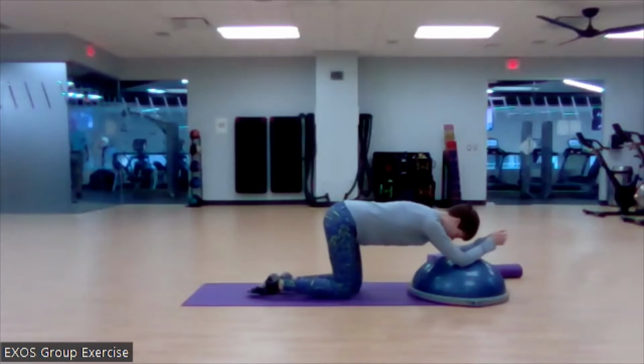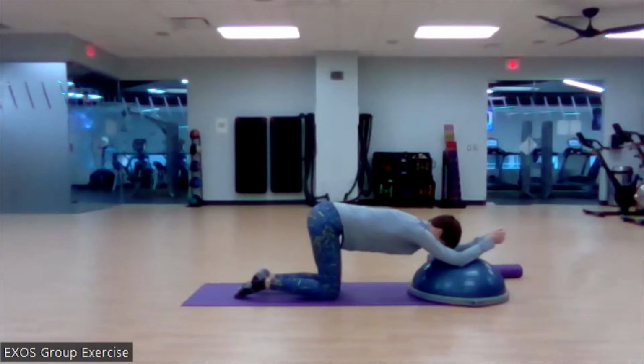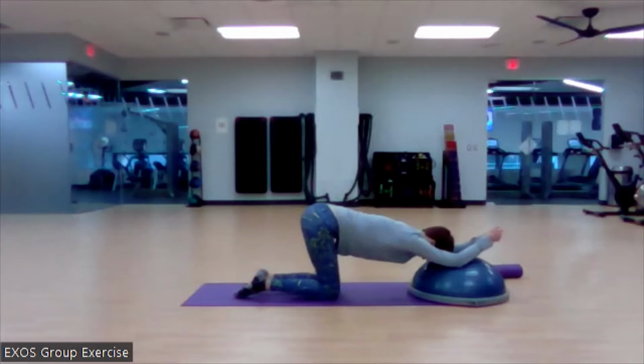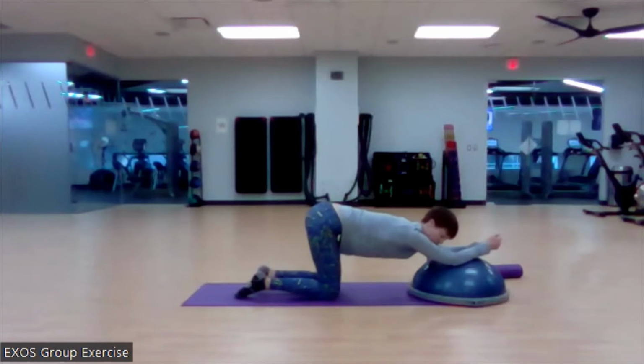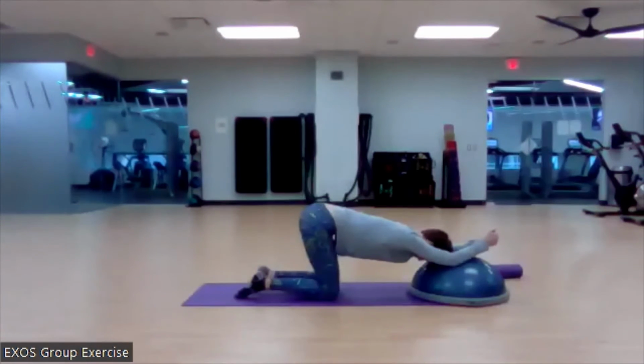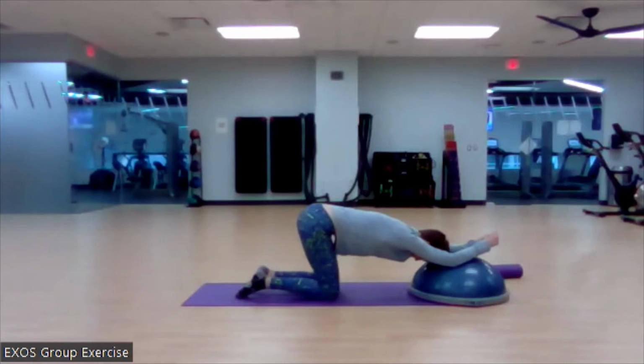And then again, you're going to walk your knees back. This is similar to the one that we did earlier, but then you're going to let your shoulder blades come together and let your head move through your arms as you stretch out through here, and then let those shoulder blades move toward each other. You might also notice I'm going to put my head on the BOSU. It's not going all the way through because of my shoulder range of motion today. And then while you're here, keep breathing.